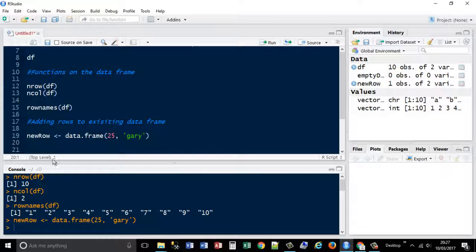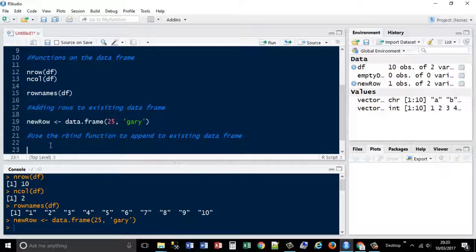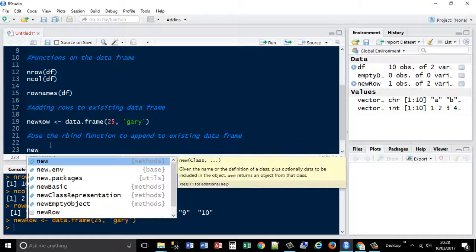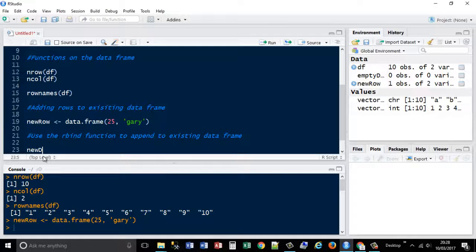So now if I want to then append it onto my existing data frame, I'll do this. Use the rbind function to append to existing data frame. Okay, so from that I'm now going to call it new DF, because our convention so far is to call it DF, we'll call it new DF this time.